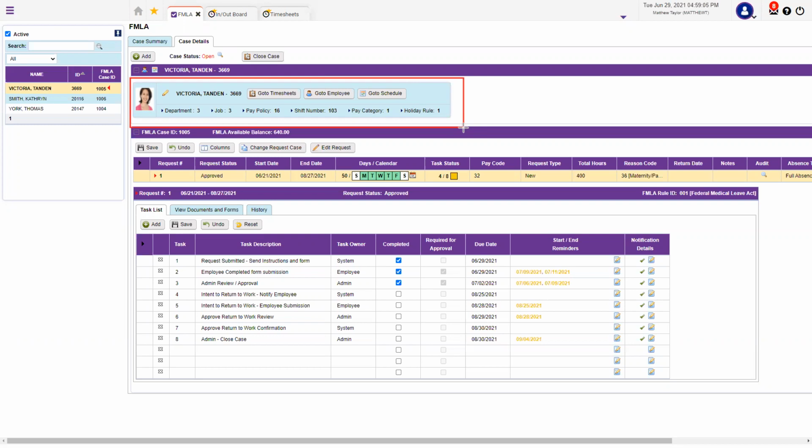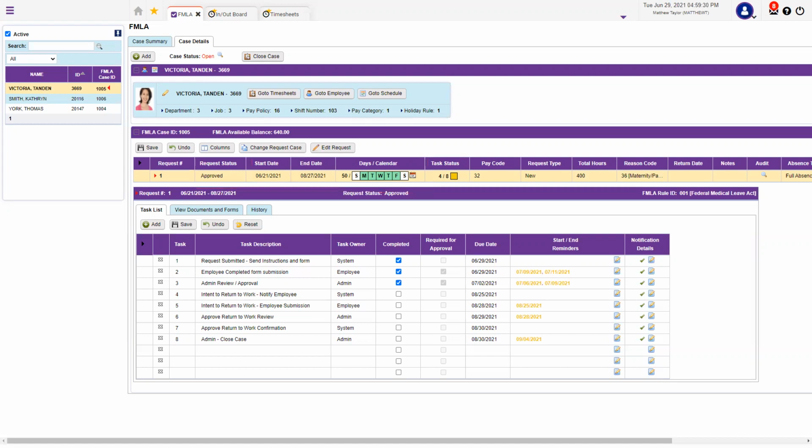Right? Below that, we have more of those case details around her request. Importantly here, looking at the days in which she will be out, the start and end dates, the days of the week, for example, and her status. This has been approved. And so she is off and running with this maternity or paternity leave case.